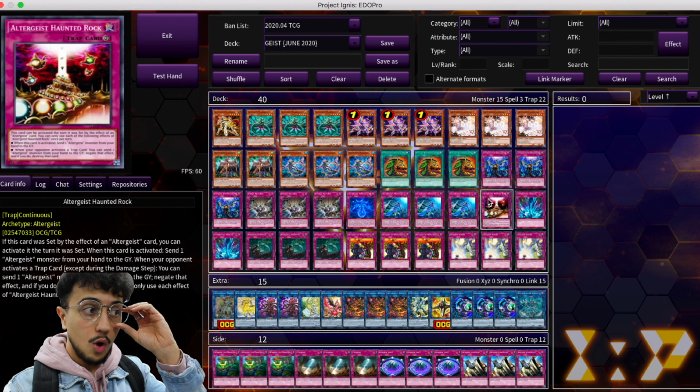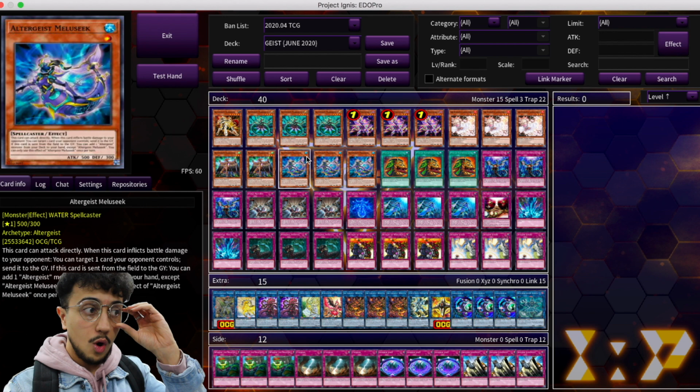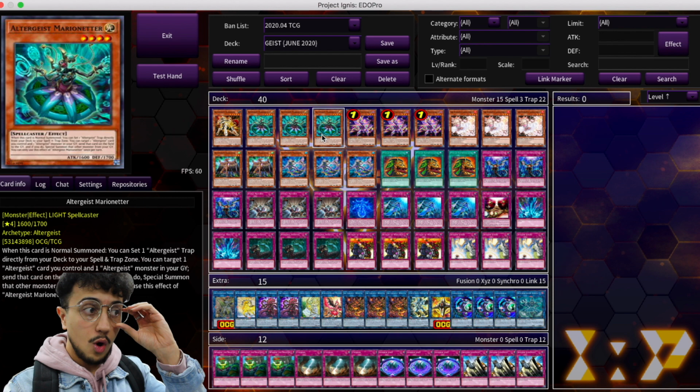And so going first, not only can you open like Marionetta plus Milaseek plus 3 traps. Now that you can actually combo, you're not just normal summoning Marionetta, setting a trap card and passing with like 3 or 4 set. Now you can actually have a combo and then still have 3 to 4 set.